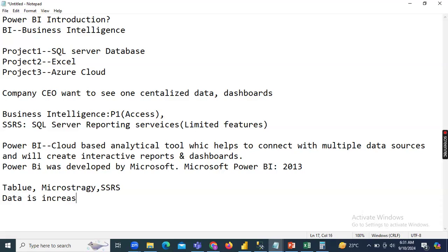Okay, so if you see now, YouTube, Facebook, Instagram, per second some thousands of videos are uploading, right? Thousands of pieces of information through images and more, everything is uploading into the market. Data generation is only increasing. So to make it meaningful and very interactive for the business, Power BI developers or Power BI admins come to the market.